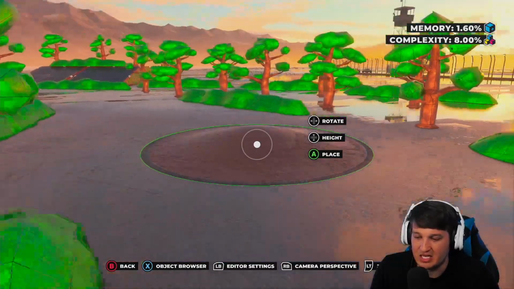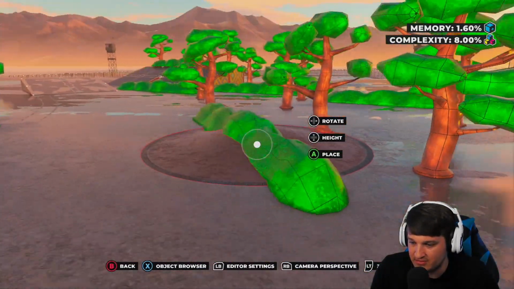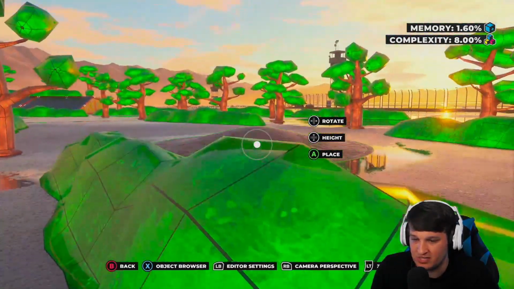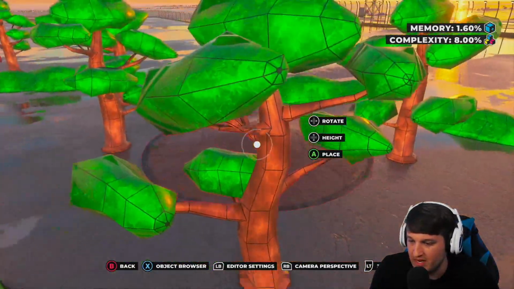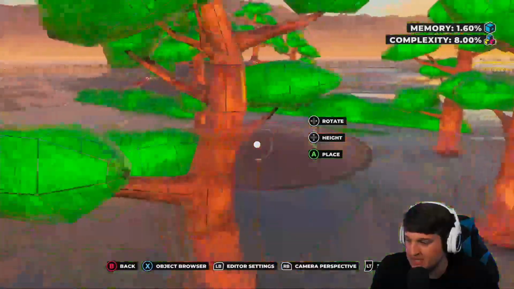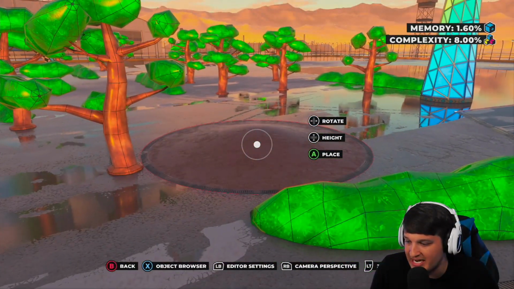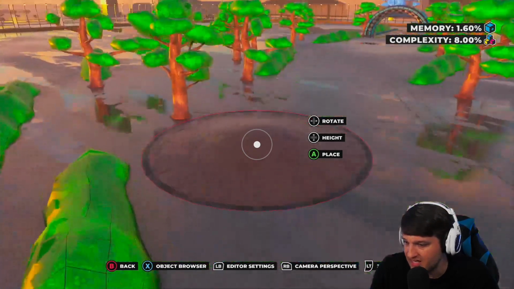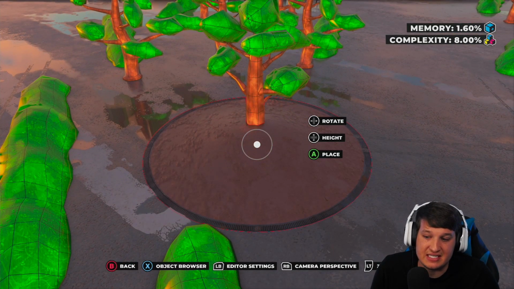Give me some grass pieces like these, make them look this color or something. They look really cool. I actually really enjoy the way these trees look. It has that stylized look that's very cool. But the problem is, look at this. I can't put it anywhere close to these trees. Why can't I put it here? It's not touching any of the other stuff. Even if it was touching, why can't I phase this into there?